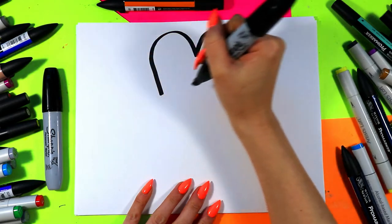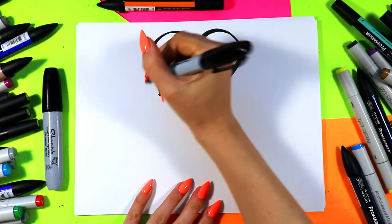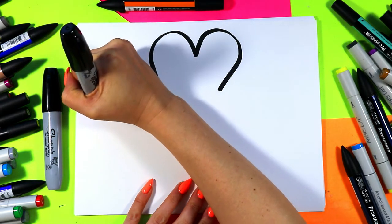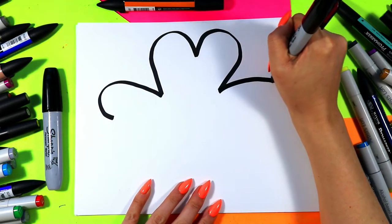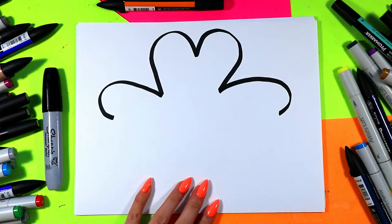Okay, we're gonna do two more leaves. So we're gonna go sideways this time, out, around, and down. We're gonna do it on the other side as well. Out, around, and down. Take your time and go slow.